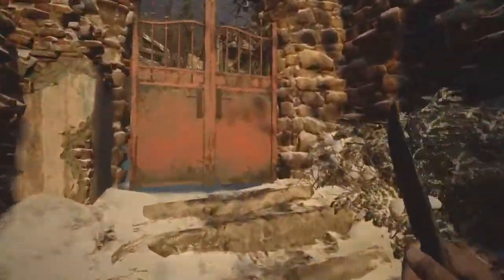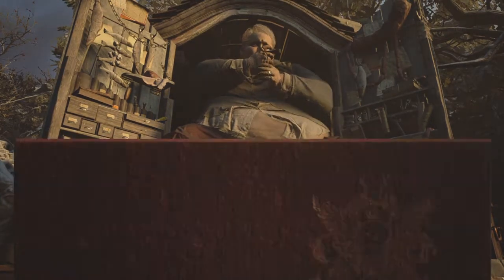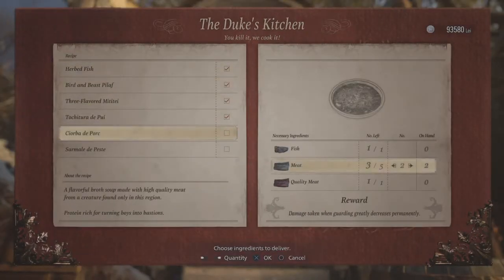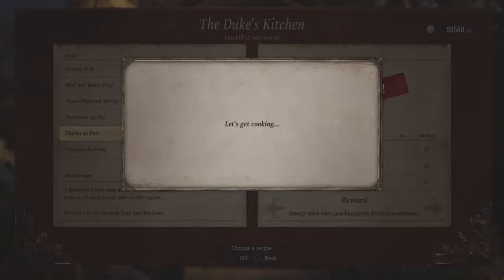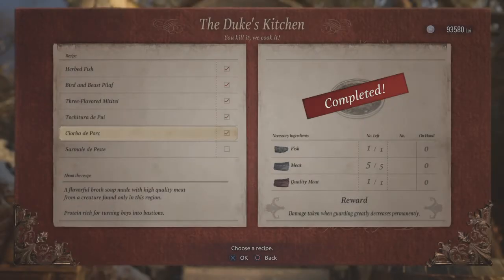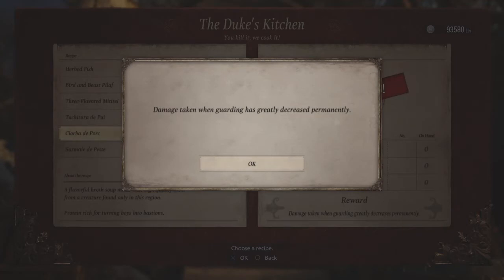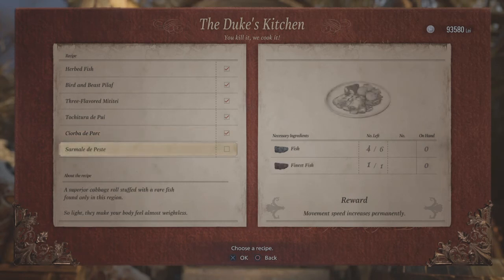We got it. Now let's give it to the merchant. Okay. As you wish. I got what you need. Hold on, hold on. Yeah, we need fish. I can hardly wait. Just excuse me a moment. Apologies for the wait. Here's your share. No worries. You can't rush art. So, damage taken when guarding has greatly decreased permanently. Not a bad dish. Not a bad dish at all. Now we just need one more. Reward. Movement speed increases permanently.